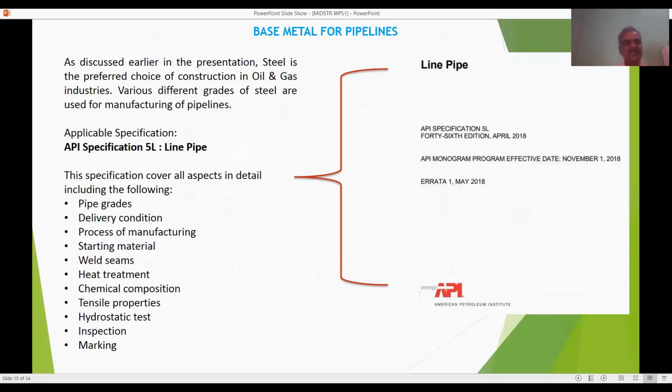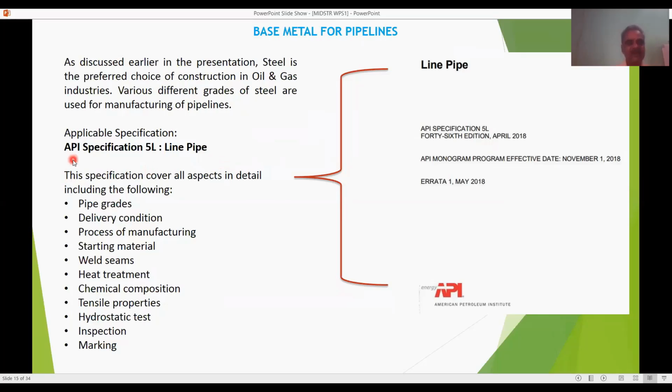As discussed earlier in the presentation, steel is the preferred choice of construction in oil and gas industries. Various grades of steels are used for manufacturing of pipelines. You can see this API specification 5L grade pipe. It is called line pipe.